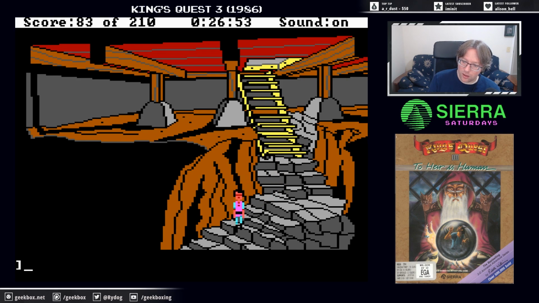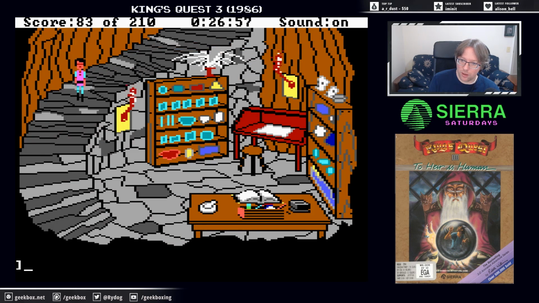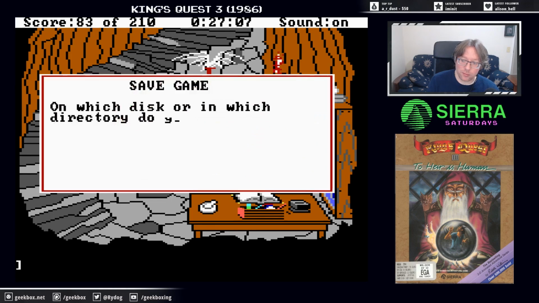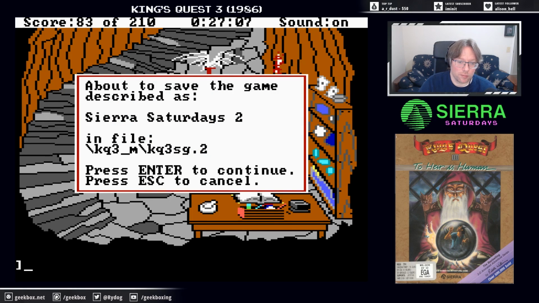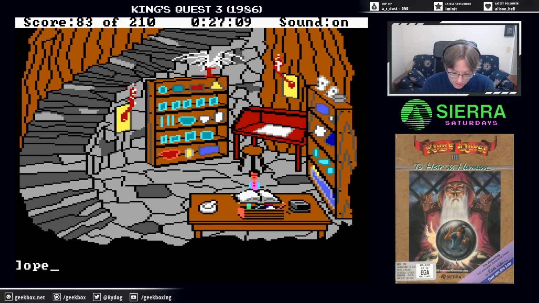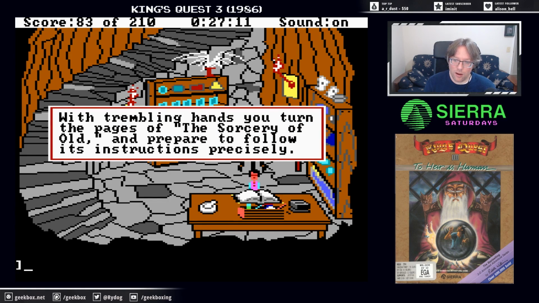So now it is time to go make the spell that turns Banana into a cat. Save the game right here. And we will open page 25. All right.